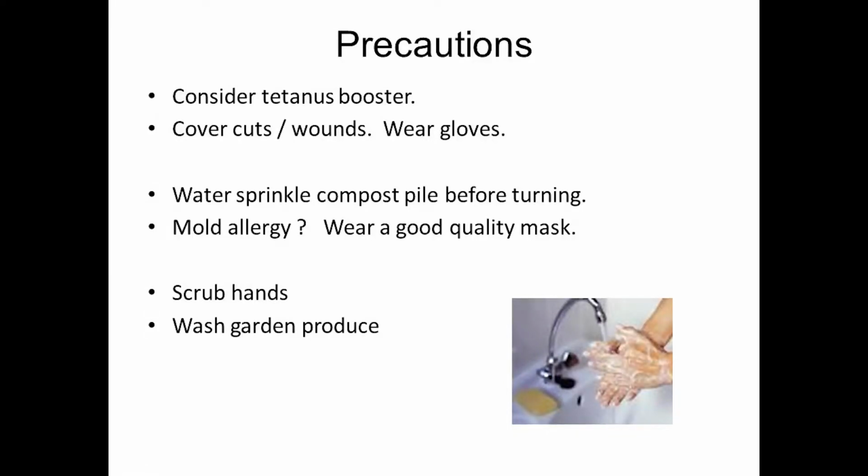I've found out over the last couple of years I'm actually somewhat allergic to some of the bacteria that we get in compost. I'll be digging in my compost pile and I'll come in and my arms will be all red and eaten up, like an eczema. But I deal with compost all the time, so I just have to learn to live with it. But it's not a whole lot.